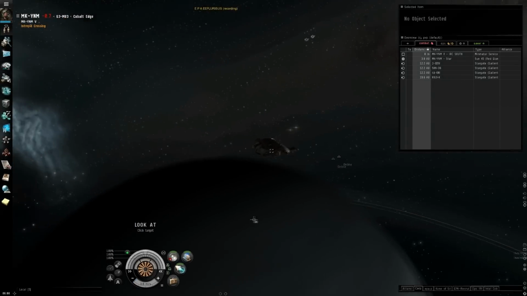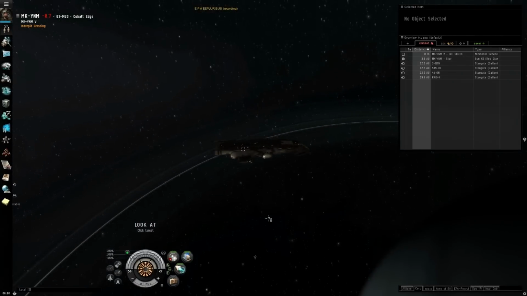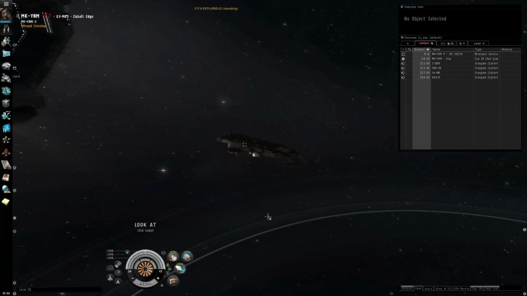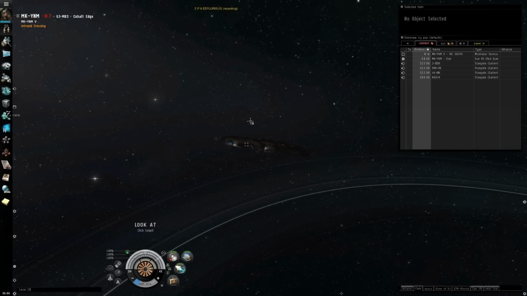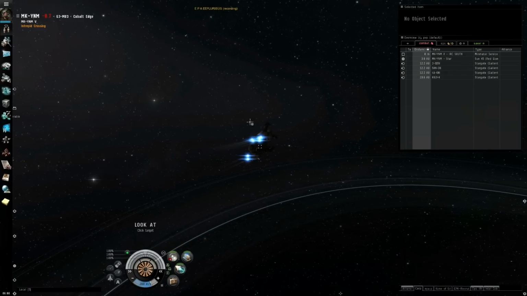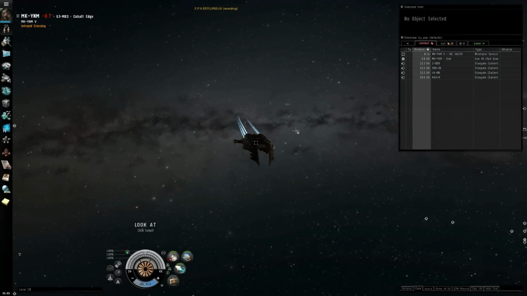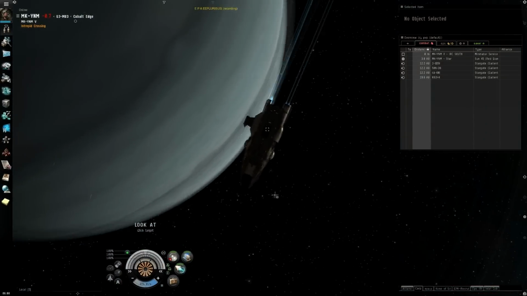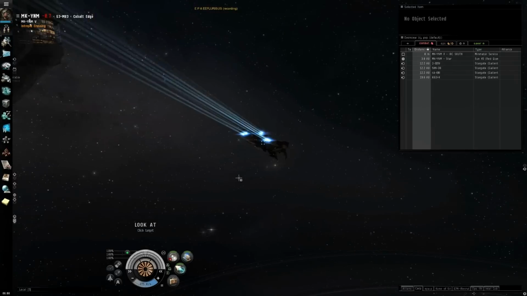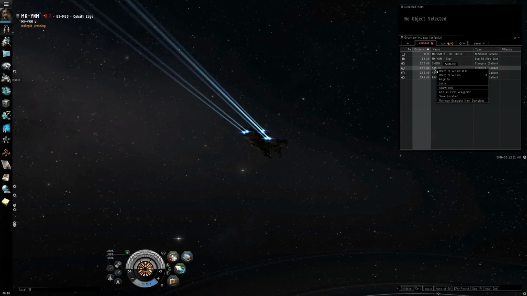Okay, next thing that's going to be very helpful for a lot of pilots is just double clicking in space anywhere you want. Your ship will start to fly in that direction, so you don't have to only warp and align and everything else. That gives you a little bit more ability as far as getting somewhere, and maneuvering yourself around objects if you get caught on it.